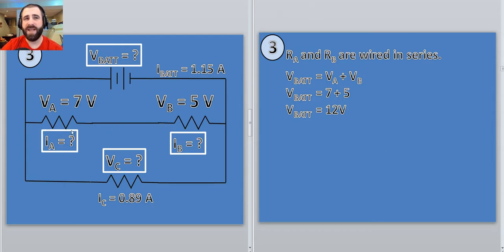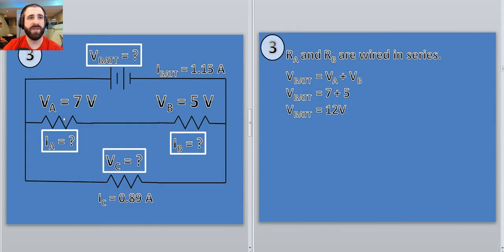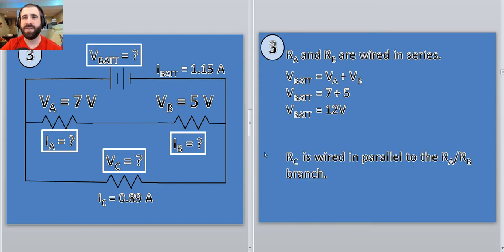And like we said, these are parallel branches. And we know from our chart, right, parallel branches are going to get the same amount of voltage. V branch 1, V branch 2, V branch 3. So if I've got 2 parallel branches, and this one's getting 12 volts, well, we know that C is wired to the RA-RB branch, so the AB branch. And we know that parallel branches get equal voltages, so we can say it like this.